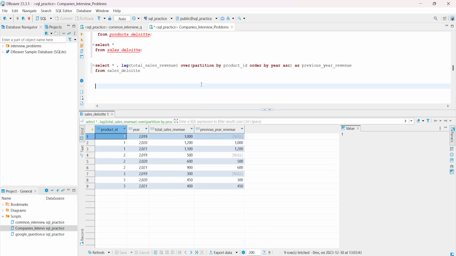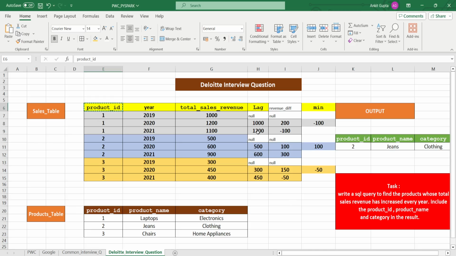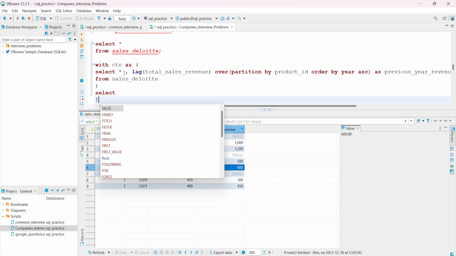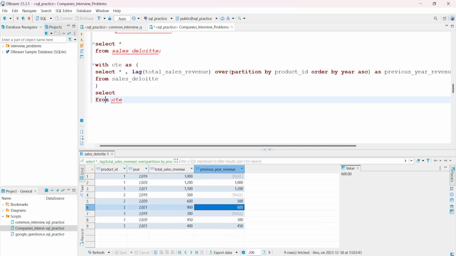Okay, now you can see, let me zoom a little. Now you can see we have this previous year revenue column, right? So what we did next, we found the revenue difference column, right? So let's put this in the CTE with CTE as, and we can write select from CTE, and let's have all the columns, and then the difference.